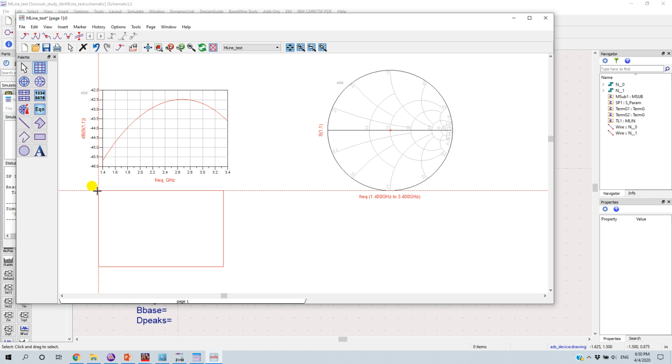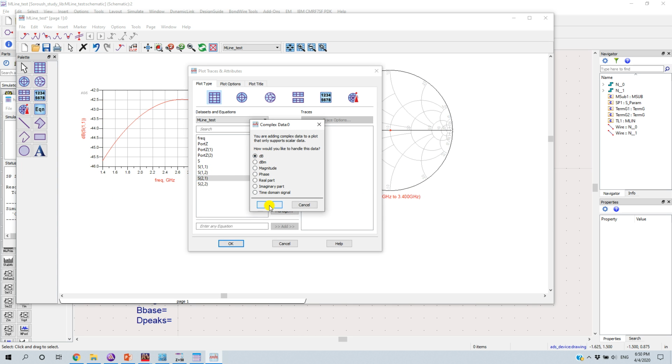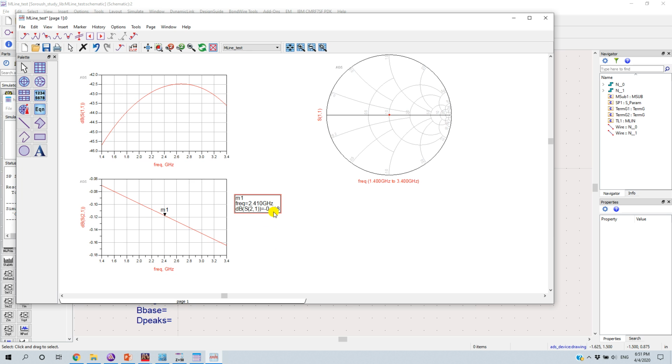The other thing that we need to check is the S21, or basically the insertion loss of this transmission line, again in dB, to see how much loss we will have at 2.4 gigahertz. It's giving me almost 0.11 dB of loss.